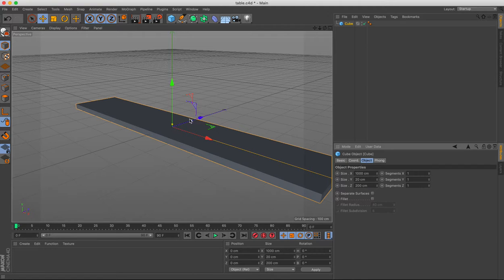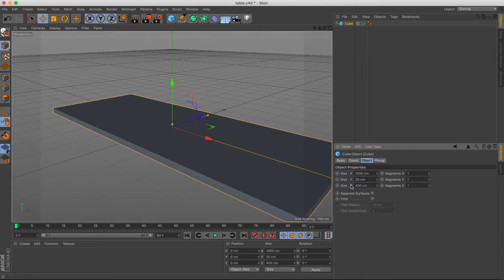And then the actual depth of it going this way, I should say the width of it going this way, would be the z-plane. So for the z-plane, let's try 400, and that will give me the tabletop that I need. And so in that way, you can use whatever measurements in your head and try to figure out the geometry of your object. In this case, it's just a tabletop.